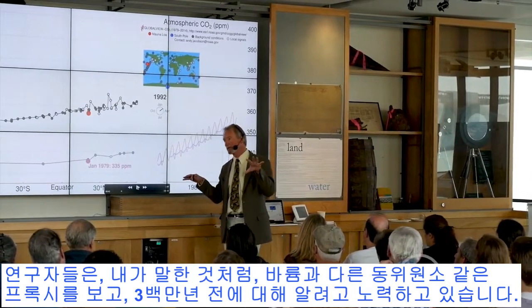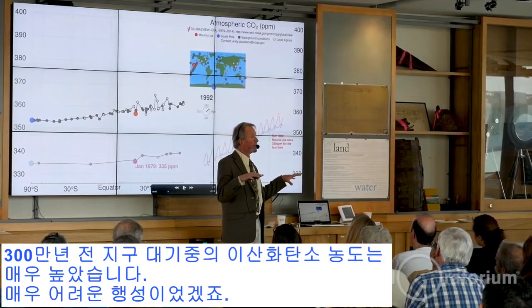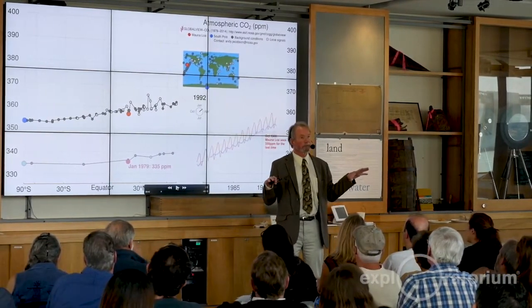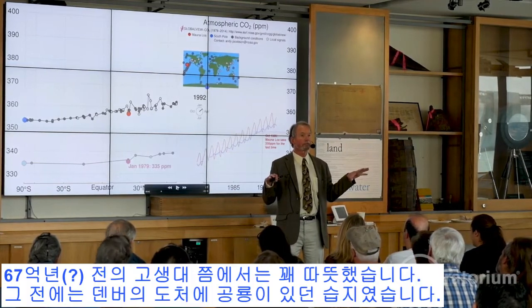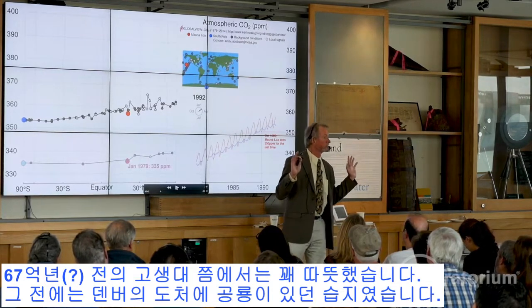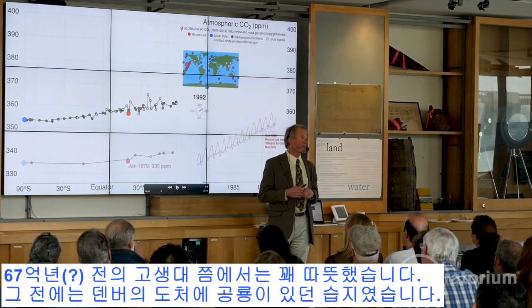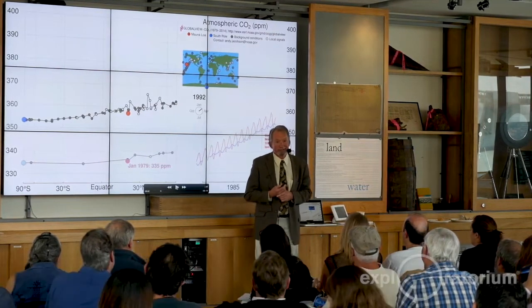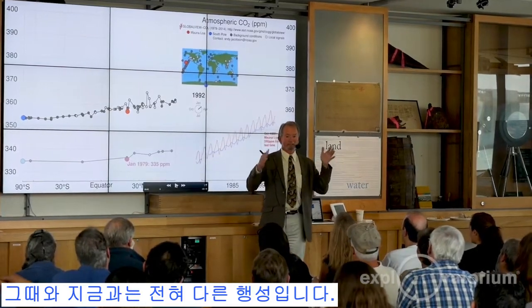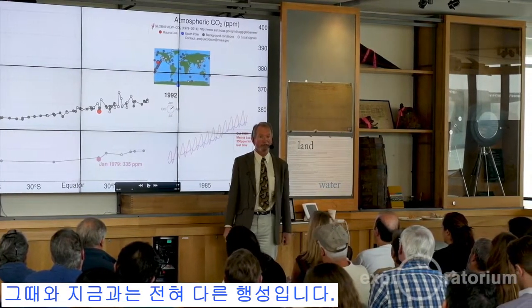We do know about 3 million years ago, CO2 was very high on the planet, but it's a very different planet. And then if we go back to the Paleocene, Eocene boundary back around 60-some odd million years ago, it was pretty warm then too. But right before that, there were dinosaurs all over the place, and Denver was a marsh. So it is a different planet when those things happen. And human civilization has been at this 280 plus or minus 10. And that's where we are. Don't see a big change.